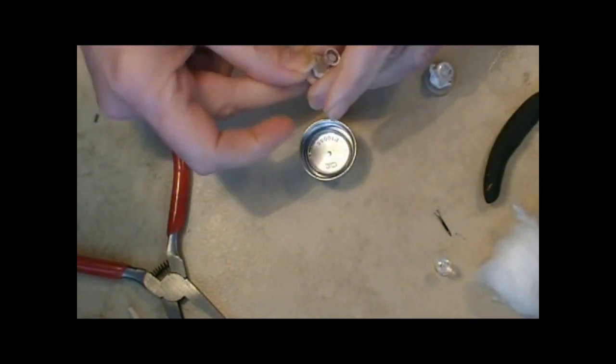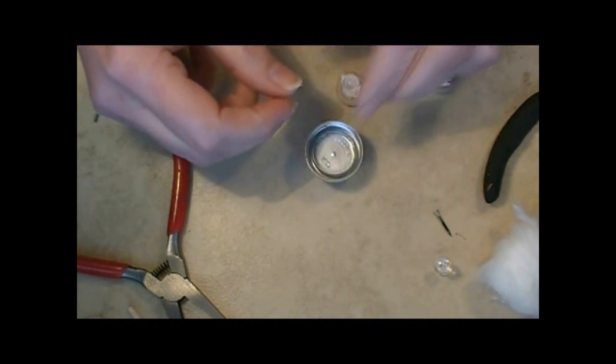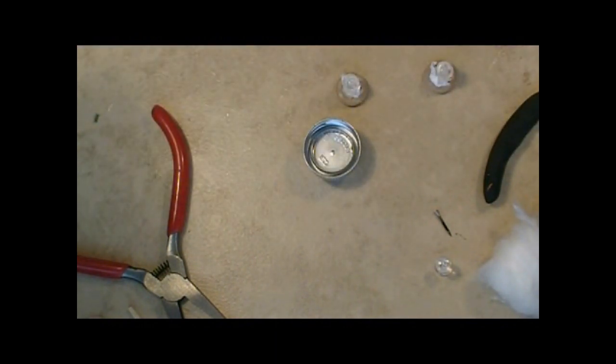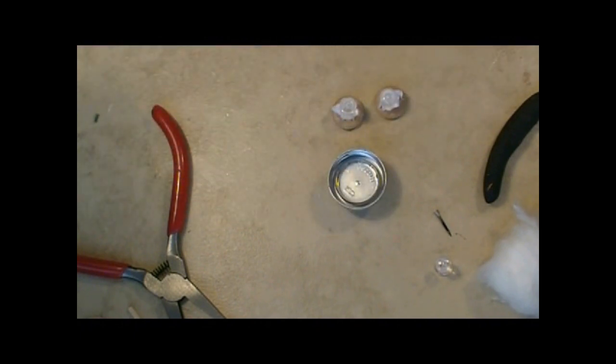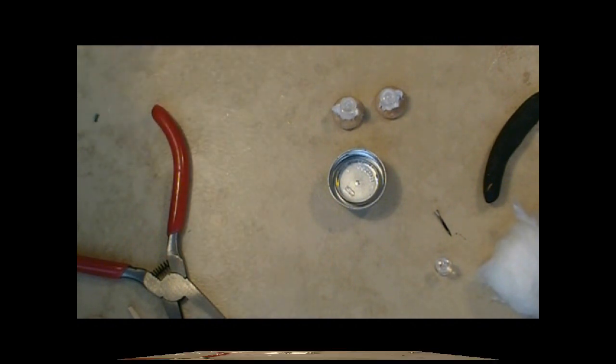There. Okay, now that I'm glued. Alright, those will need to dry, but there we have our pieces. Get those dried, and when they're dry I'll come back, we'll assemble this, and I'll show you how we're going to make the chocolate flow down over the fountain.